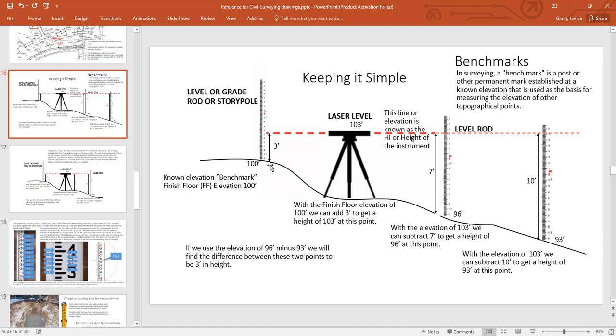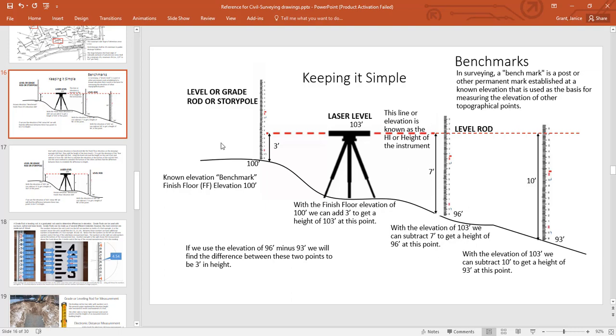Then we measure how high it is from the finished floor to the top of the level. And then taking the top of the level over, you can project how far it is from the rod here to the elevation. So you take here the 100 feet, you add the 3 feet, you subtract the 7, and you end up with 96 at this point.